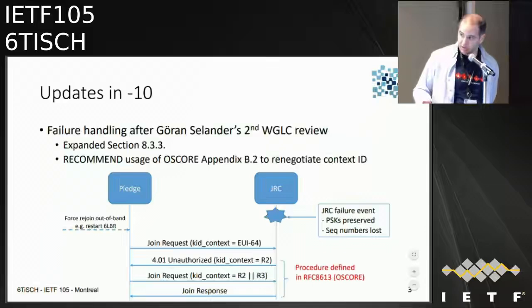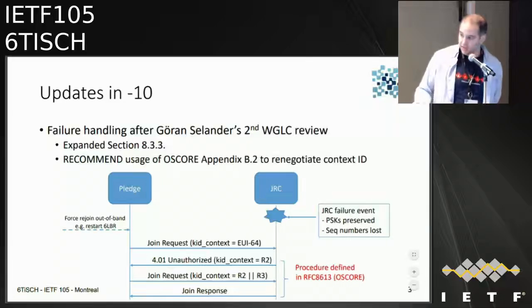But the response, instead of the regular join response, is now a 4.01 Unauthorized error containing as KID context a random nonce, and this message is protected with the concatenation of the EUI-64 and the random nonce, which triggers the pledge to select a new random number R3, to concatenate it with R2, and to protect the following join request that it makes to the network.